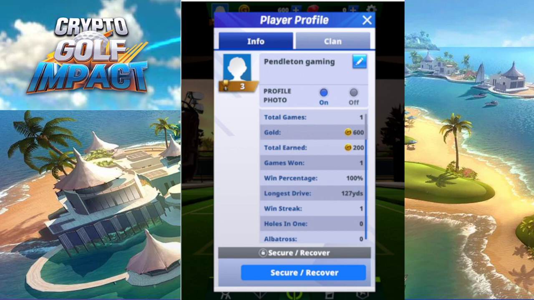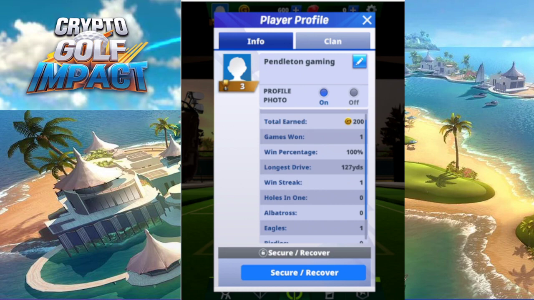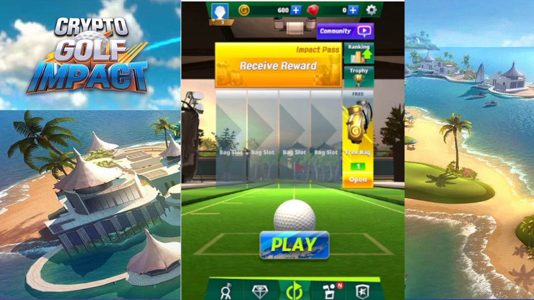But this is also where you're going to see your overall career stats in the game. So you can see here we've played one game. We won that game. So our win percentage is 100%. And of course, we're on a one-game win streak. So right here, pretty elementary. Just breaks down your overall player stats. From there, to the right of that section is going to be your gold. So we have 600 gold coins available.